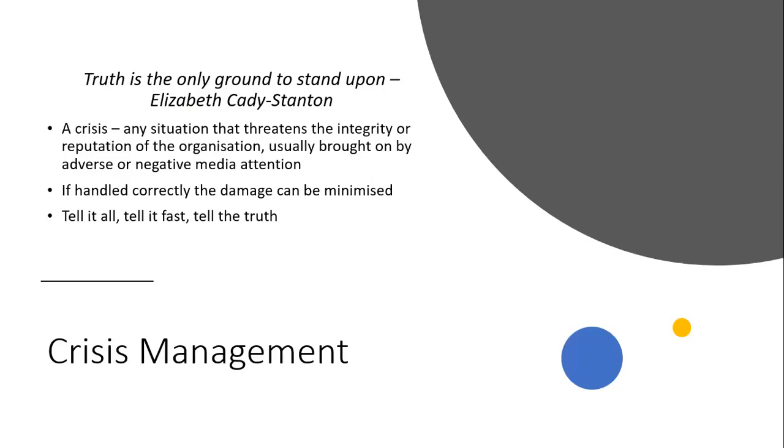If you let it spiral out of control, it will be very hard to rein it back in and control the narrative. So don't try to hide or ever lie. That will only make things worse. Get out in front of the story if possible. You want your version of the story being told.